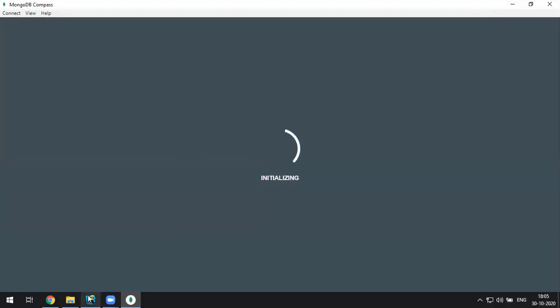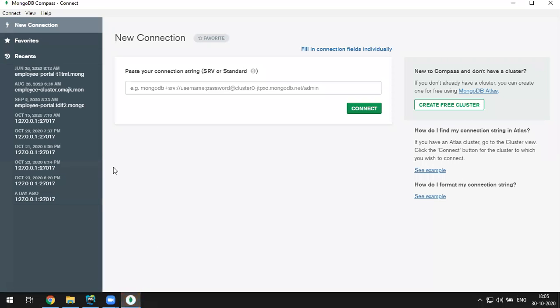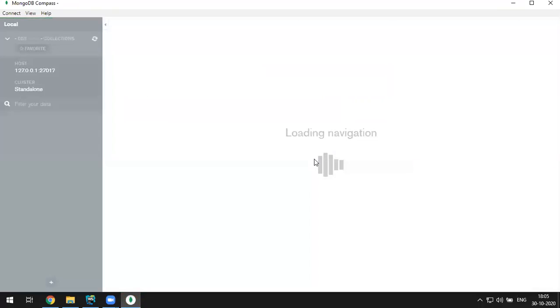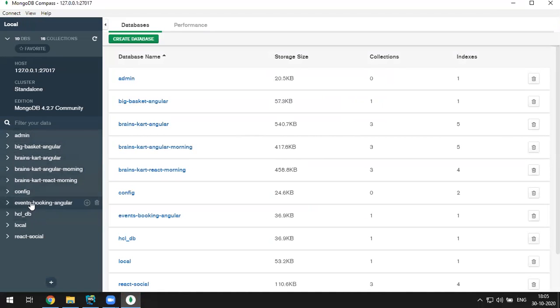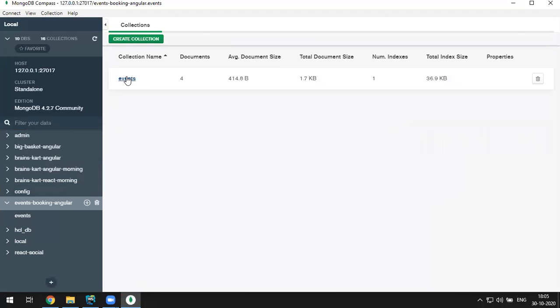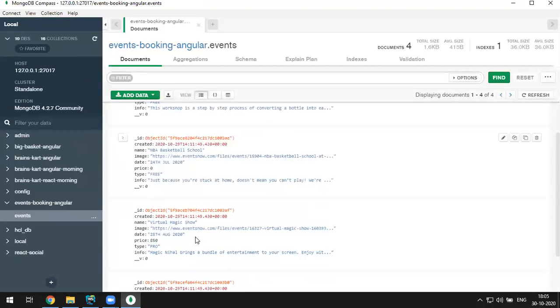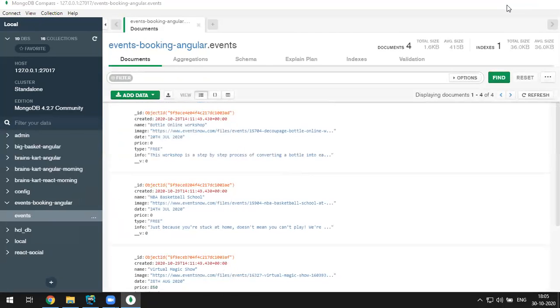Okay, so here is the events booking Angular app for events, free to paid. Okay, that's fine.